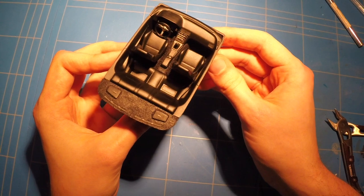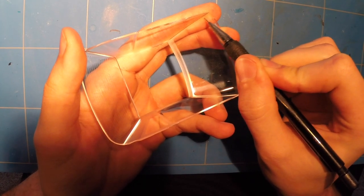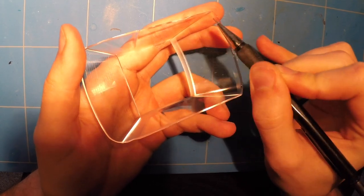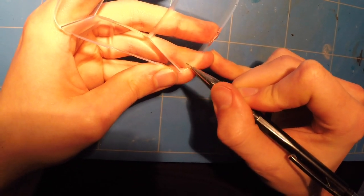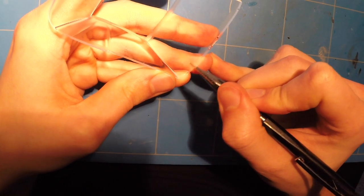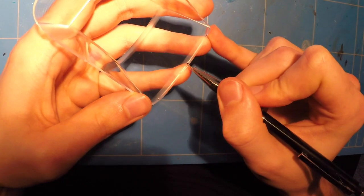The interior is finished, so I put that aside and moved on to the clear parts. Now these clear parts usually need a black border all around, so I first off start by marking it with a pencil, then applying some masking tape on top of that and cutting along my pencil line to create a perfect template on the clear parts for that black border to be painted on with two coats of flat black from Vallejo with a brush.